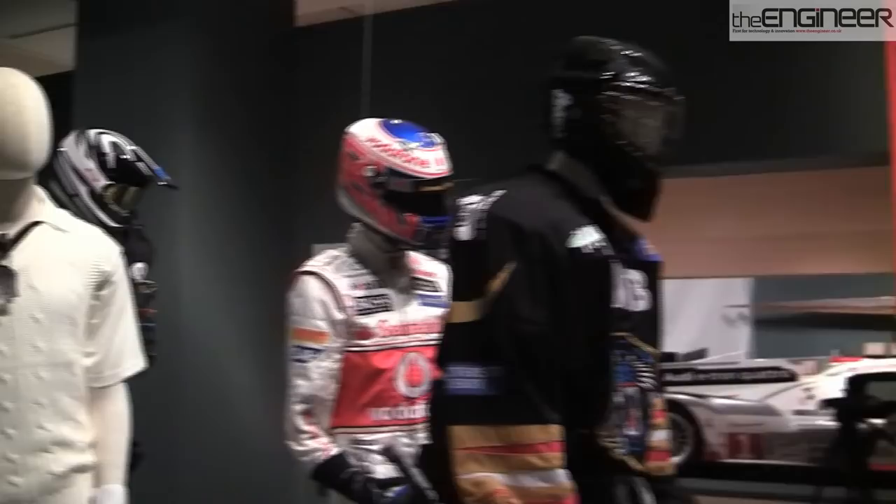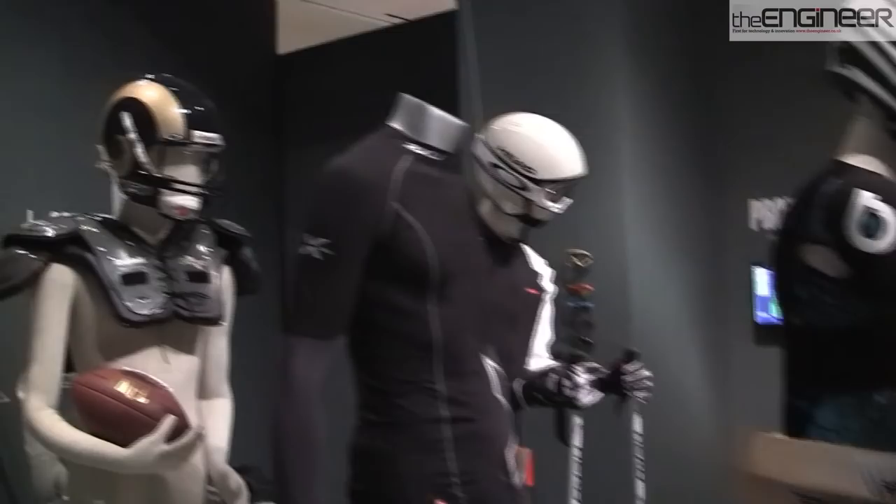I'm here on the south banks of the River Thames at London's Design Museum. Coinciding with London's biggest year of sports, the London Design Museum has opened a new exhibition called Design to Win. The exhibition will be looking at the new materials, technologies and engineering advancements that are helping athletes to achieve their goals. With new innovations and continued refinement, athletes have become faster, stronger and fitter. I spoke with the curator behind the Design to Win exhibition to find out a little bit more.